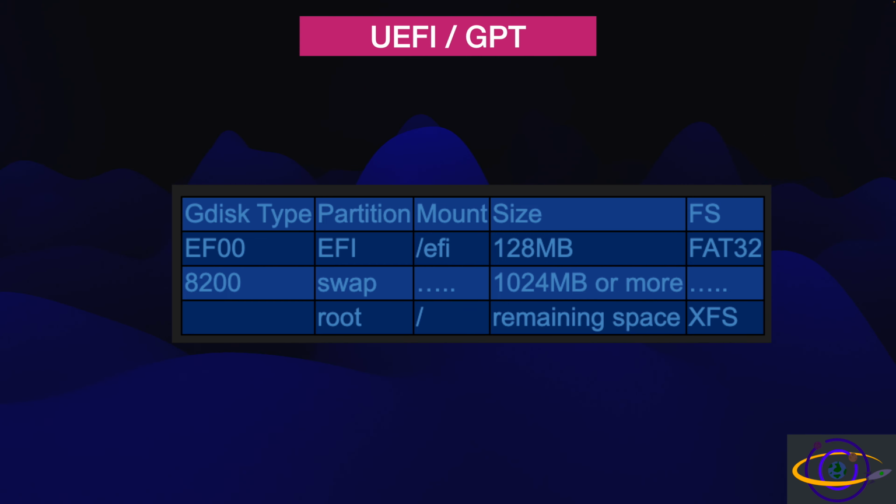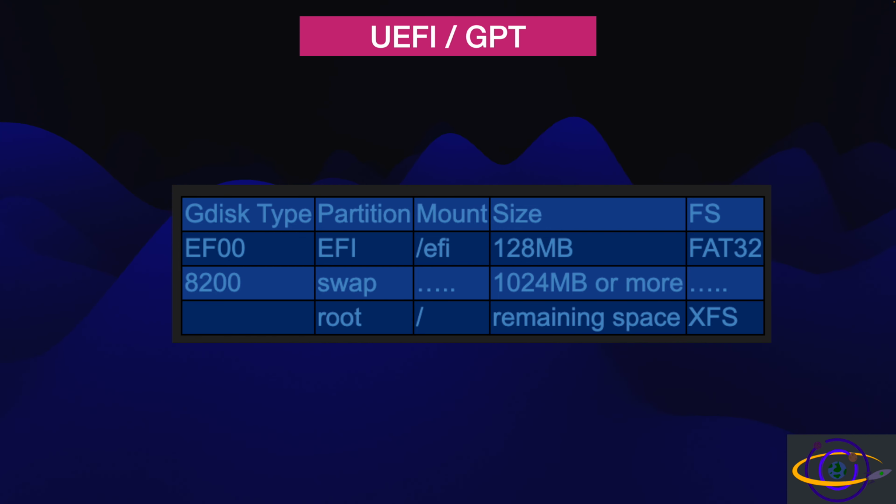Now, next you're going to create a swap partition. Now, we're just saying a gig here, but you might want to do more or less depending on your needs. If you do want to have hibernate work on your system, like if you have a laptop, you're going to want to set this to at least as much as the RAM on your system. So if you have 16 gigs of RAM, you're going to need 16 gigs of swap. So that's something to be aware of too.